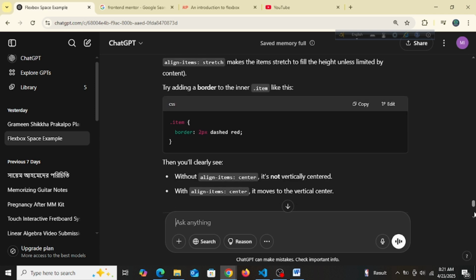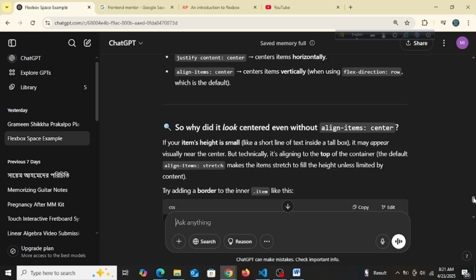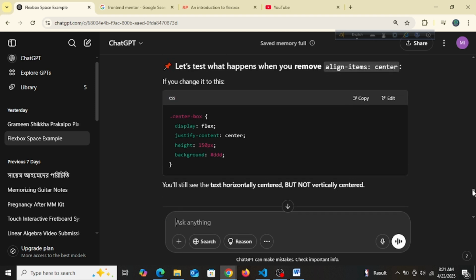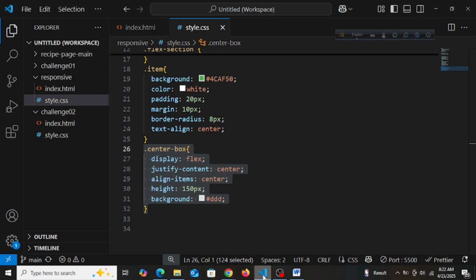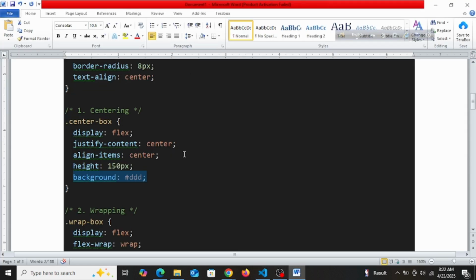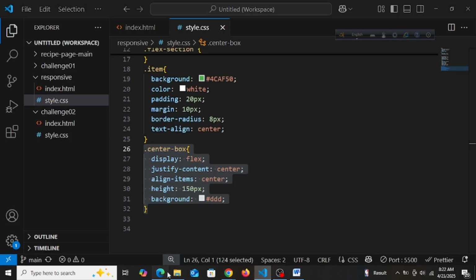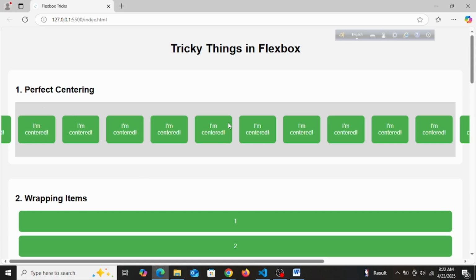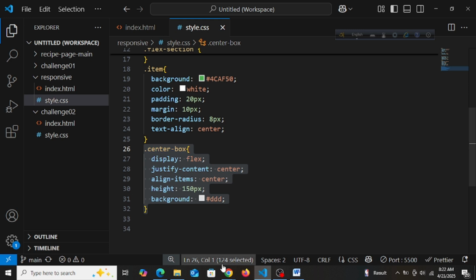Okay, yes, guys. But we need to center the thing vertically as well. So justify content center only puts things horizontally in the center. You understand? It's taking the horizontal in the center, but when you do align items center, things come vertically centered. From top and bottom it comes in a middle position. That's the thing it's doing, right?